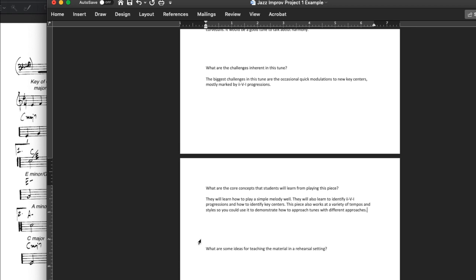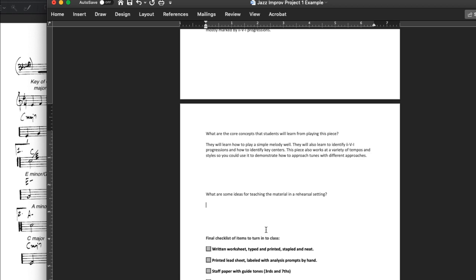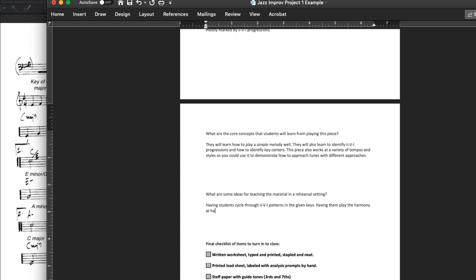All right. What are some ideas for teaching the material in a rehearsal setting? You know, you could write having students cycle through two five one patterns in the given keys, maybe having them play the harmony at half speed to really grasp and hear the changes better, and then etc. So you can finish your answer for that.